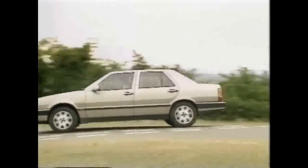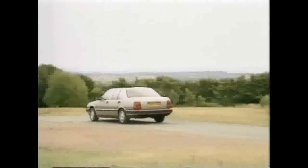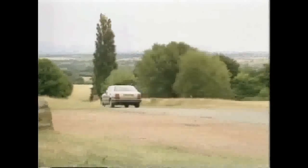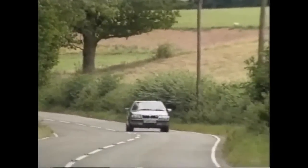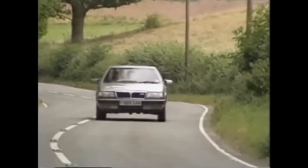This is very much the flagship of the Lancia range. I've always called it the Thema, but I'm reliably informed I ought to call it the Tamer. In SE form, it's very well equipped up to the specification of the other two, and certainly very good value on the road. The only thing you can't get is an automatic gearbox with the turbo. But like the other two cars, it's got a 6-year anti-corrosion warranty.